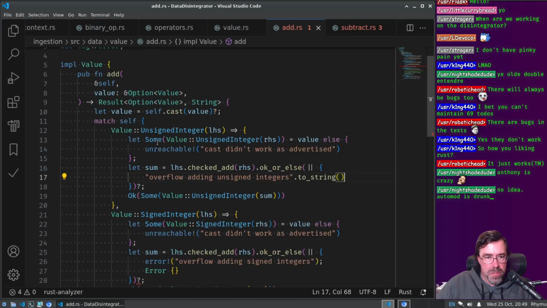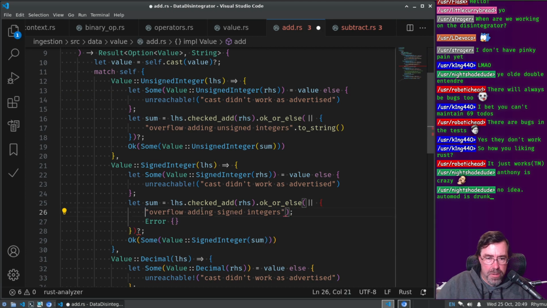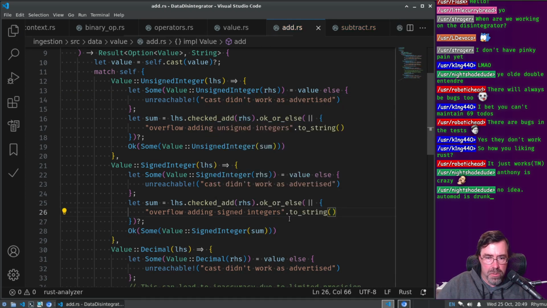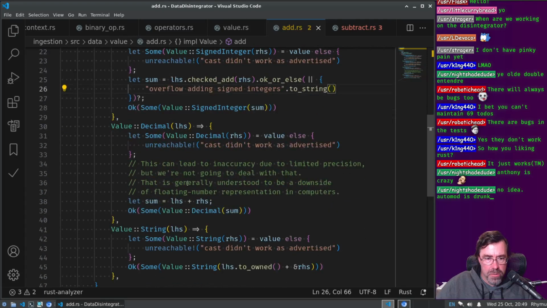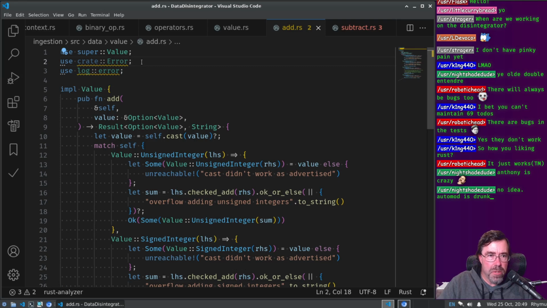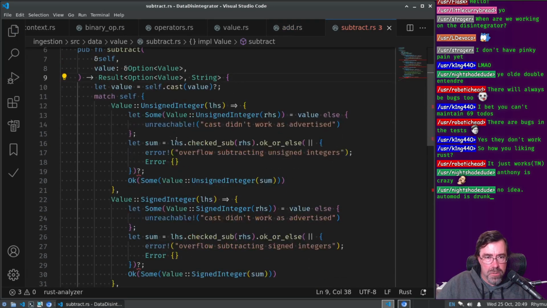I'm going to be changing some of this anyway, right? The cast is going to do all this stuff, but that'll be next. See, all where we had to do this before, it's just make a string and do an early return. Okay, that's it for add, and we don't need create error or log error because that's now done by the caller.